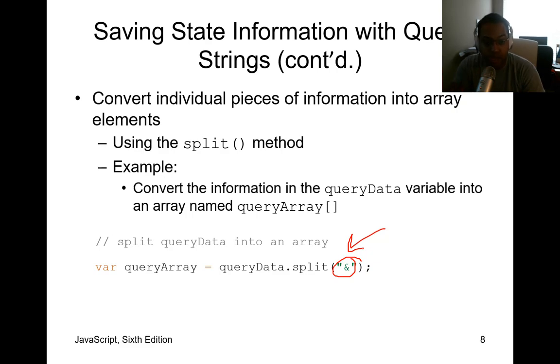There's a ton of them. The book also has its own. Index of is the old and tried and true way of doing it, and it will find the character just fine. But before you try to do a split on any character, you want to make sure the character actually exists. And in certain situations, it might not exist. If there's an ampersand, that means there's more than one query string, and there might not be. So always check first.